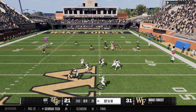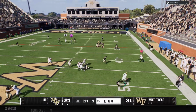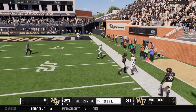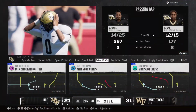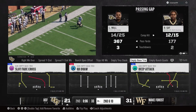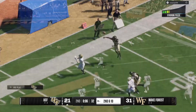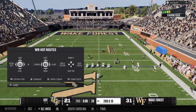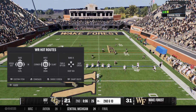Trying to find his man on 1st down. Quarterback doing what he does best. He can move. He can find his man, and the clock stops with 6 seconds left. Well, I know that one fell incomplete, but what a day this guy's had throwing the football. Multiple touchdowns, and he's done a really nice job with his decision-making. Hasn't thrown any picks, which has really helped keep this offense on schedule.